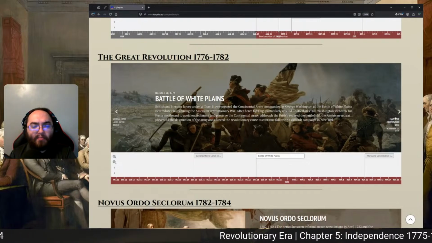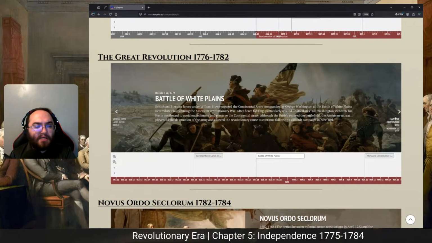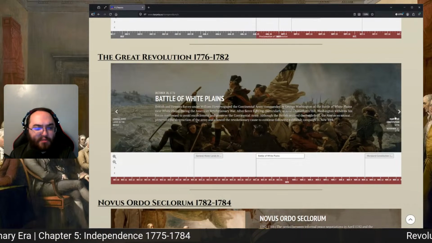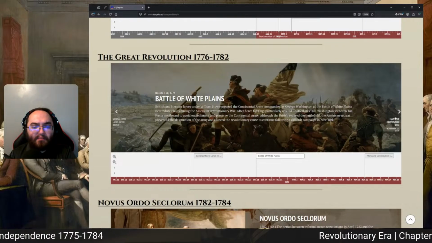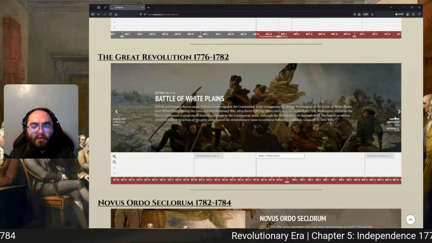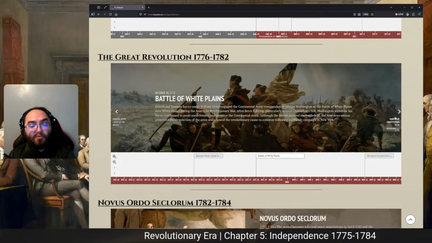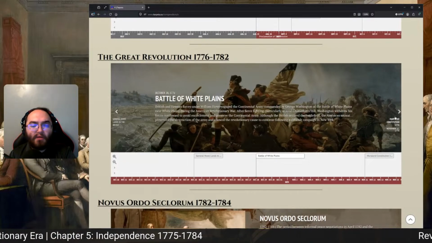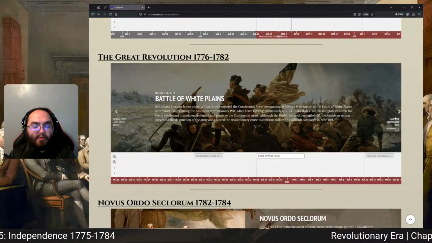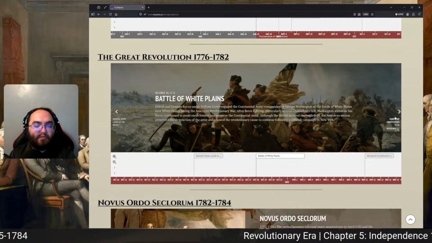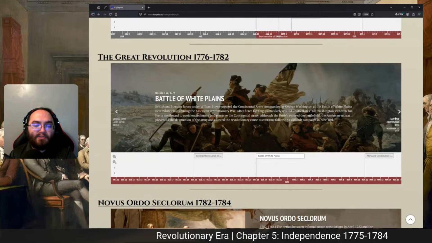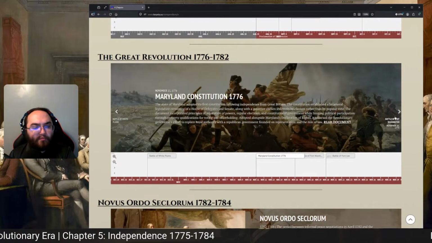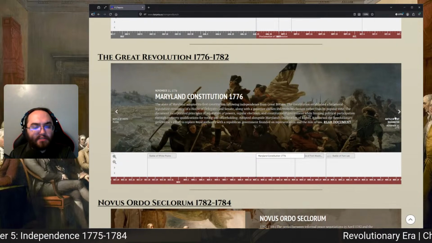the Continental Army commanded by George Washington at the Battle of White Plains. Near White Plains, that's in the Bronx. After fierce fighting, particularly around Chatterton's Hill, Washington withdrew his forces northward to avoid encirclement and preserve the Continental Army. Although the British secured the battlefield, the American retreat prevented the destruction of the army and allowed the revolutionary cause to continue following a difficult campaign. You have Maryland's Constitution of 1776.